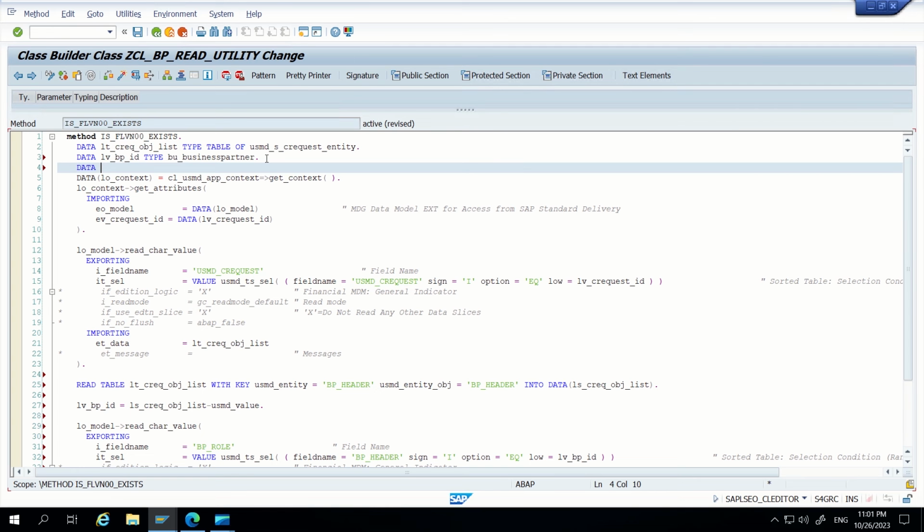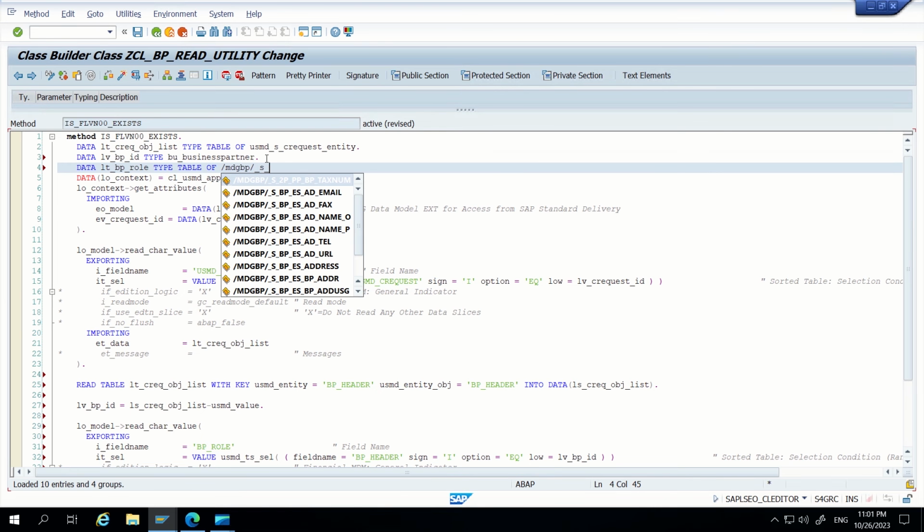So data LT BP role type table of /mdg/bp/_s_bp_here_pp_.